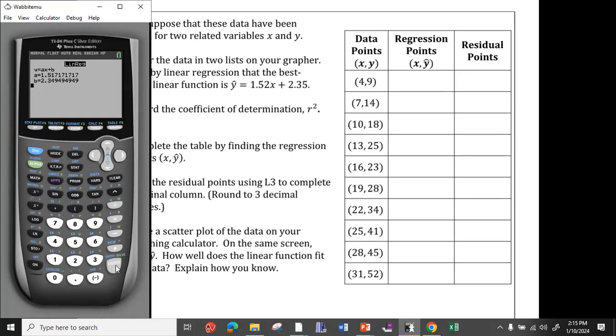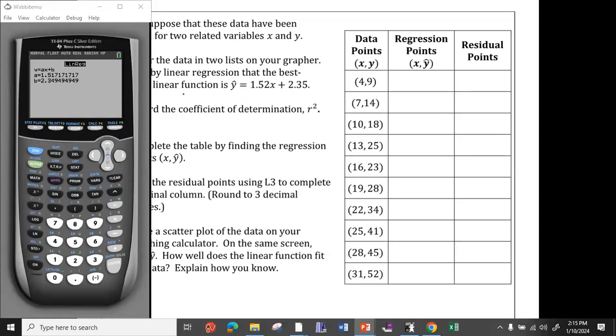Now, a short way of doing this: you know that your x's are going to be the same, right? Your x's aren't changing, just your y's possibly. So you know that for the ordered pairs here, it's still going to be 4, 7, 10, 13, 16, 19, all the way down. What you've got to find are the values that go along with it. Yes, but we're going to do it a short way.